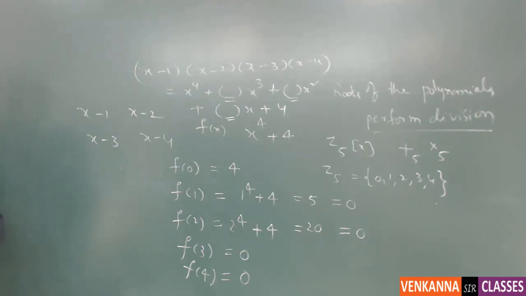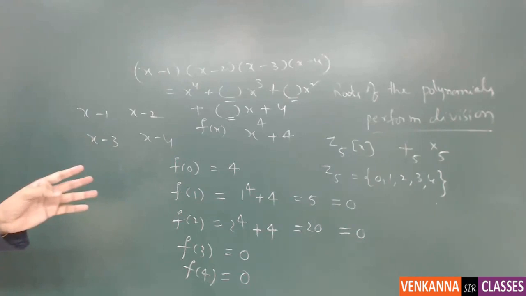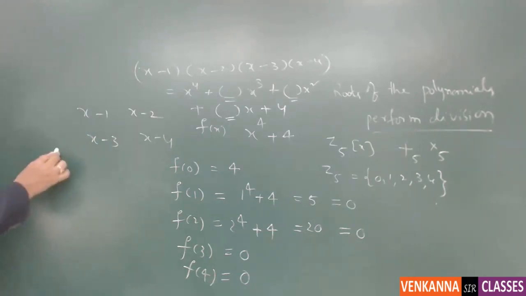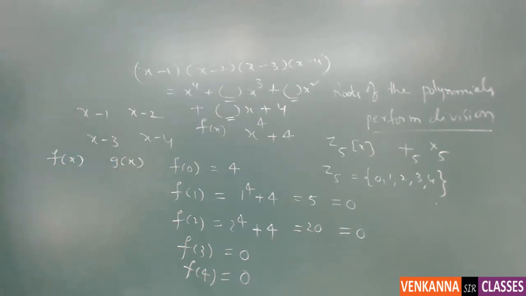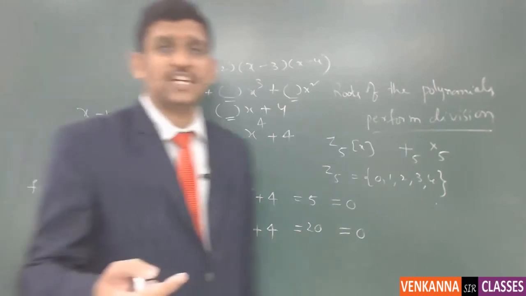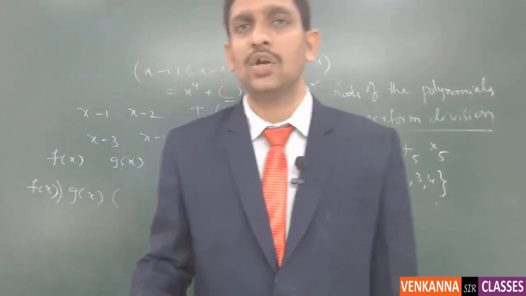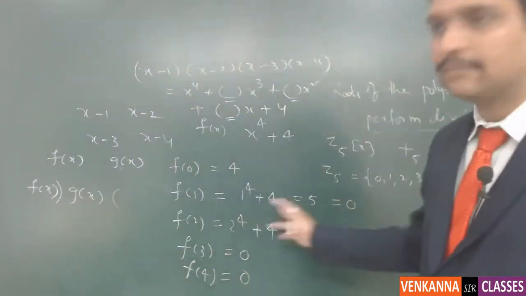So similar is the case we perform with division also, right? Whenever two polynomials are given to you, f of x and g of x, and you are dividing g of x with f of x, the division procedure is as usual, the regular way we perform the division. And while subtracting or adding the coefficients, we follow the same technique here.